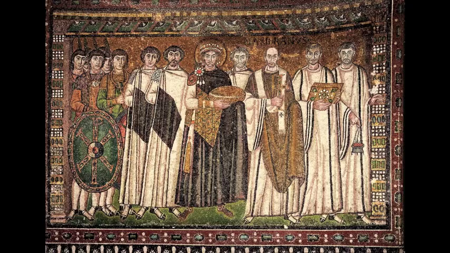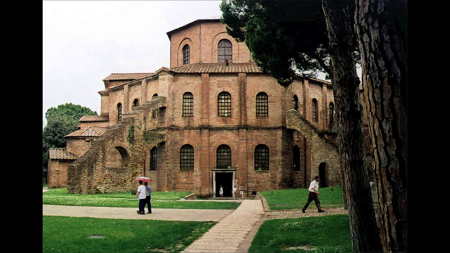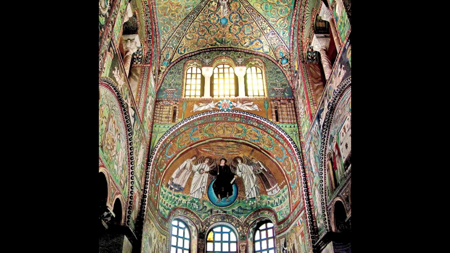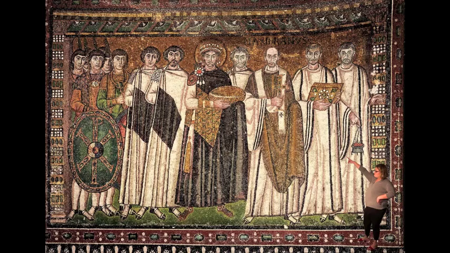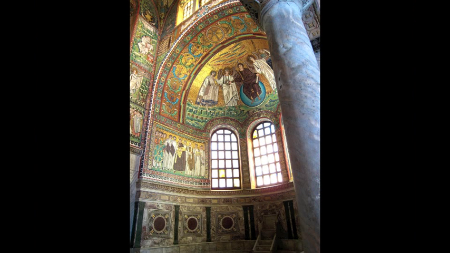The Church of San Vitale is a relatively austere-looking building on the outside and has a very unique double octagon plan with an oddly abutted narthex. But the inside is filled with luxurious marble paneling and intricate detailed mosaics that depict biblical tales, aiming to glorify God along with portraying the power and authority of the Byzantine leader. It's in the apse of San Vitale where we find the Justinian mosaic.